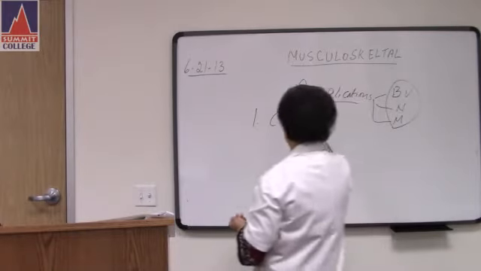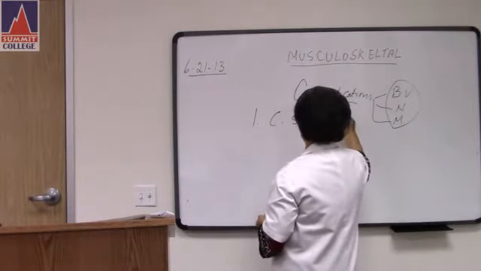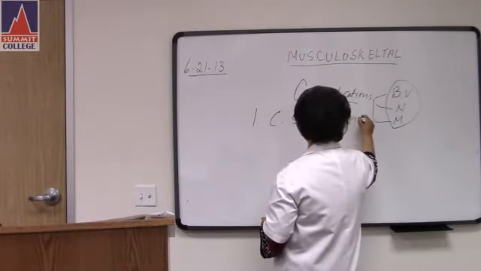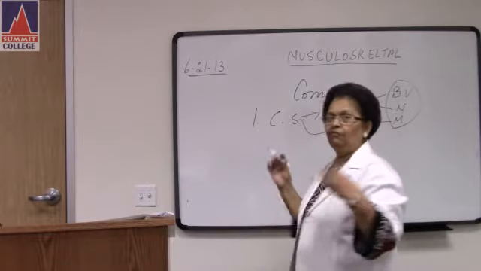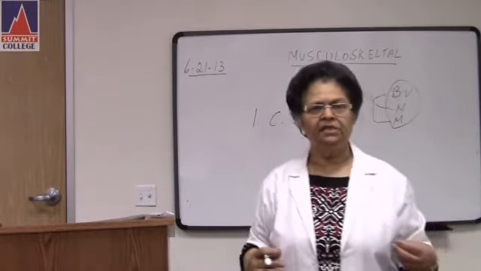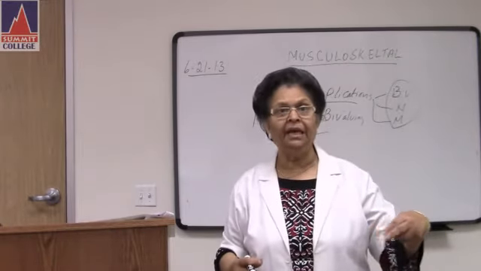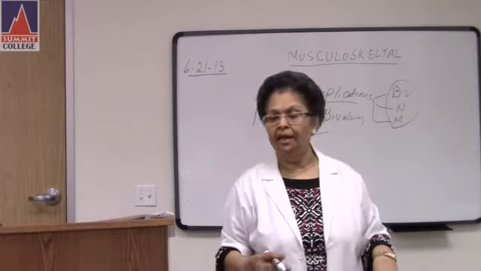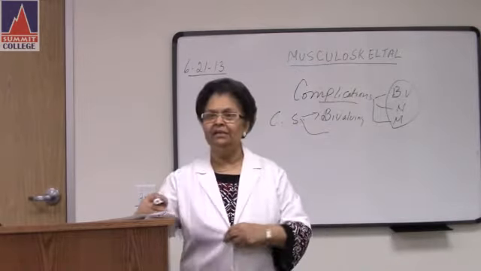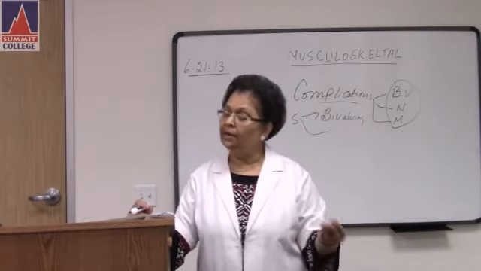So compartment syndrome, first thing we said bivalving, everyone. When you are going for the exam and I'm reviewing, I want everyone to remember that the treatment you do for compartment syndrome is bivalving. First you cut. Second thing is fasciotomy. Fasciotomy is done by a surgeon. It's a surgery. And what are they removing?